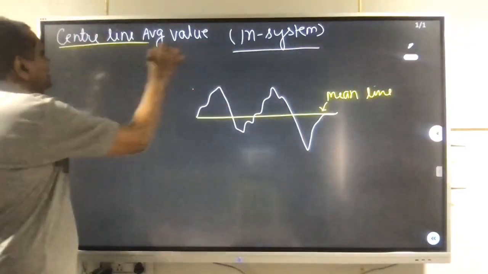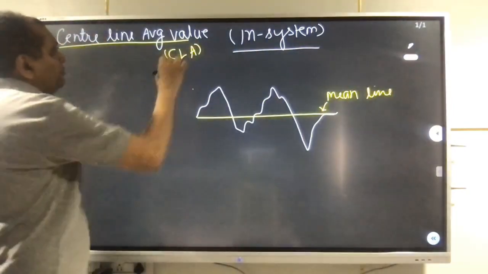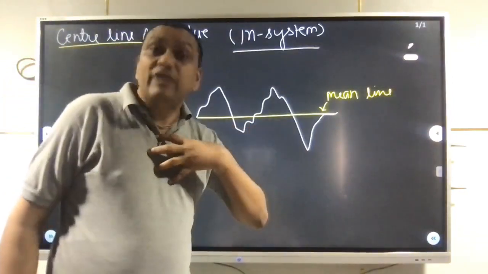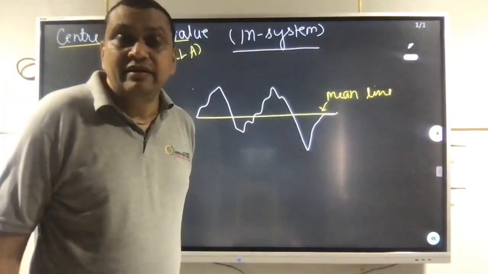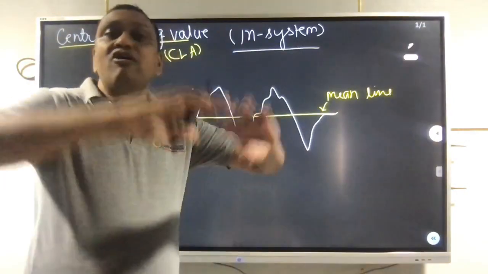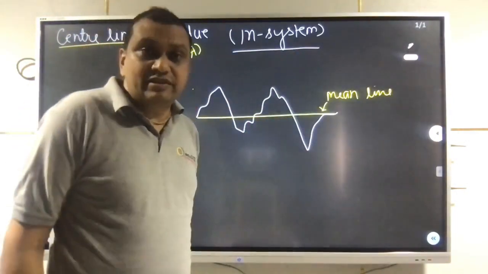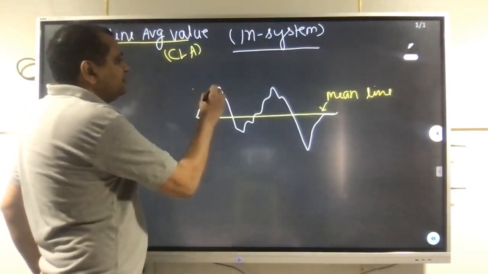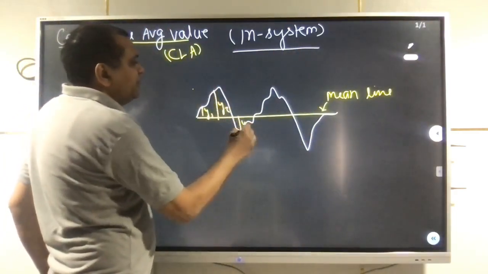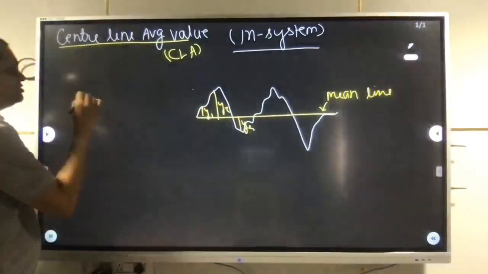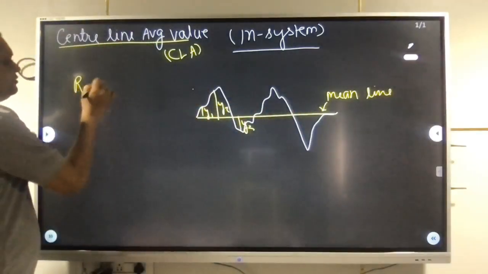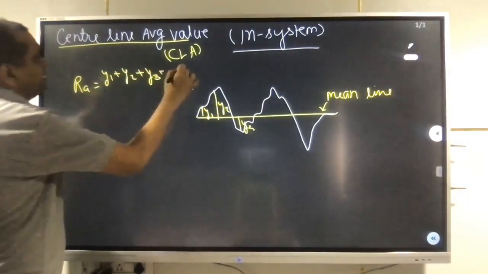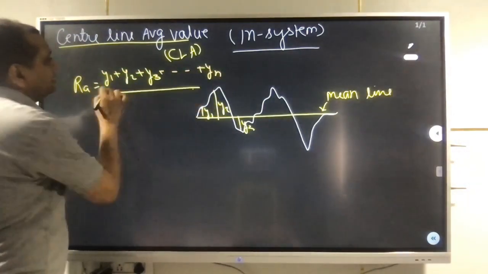Now, what is the center line average value? I am not teaching any subject. I am discussing in this lecture how to handle that confusion that is prevailing nowadays in online test series and all these things. So now take multiple points y1, y2, y3 and so on. The CLA value is just an average: (y1 + y2 + y3 + ... + yn) divided by n.